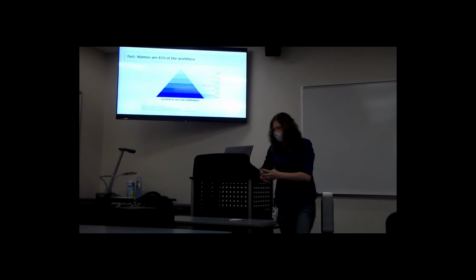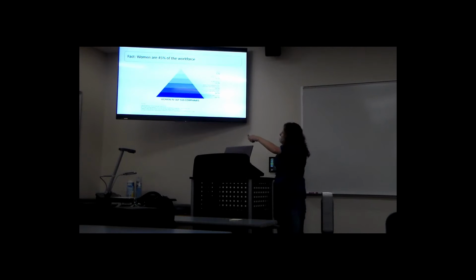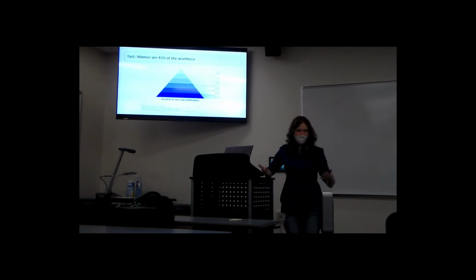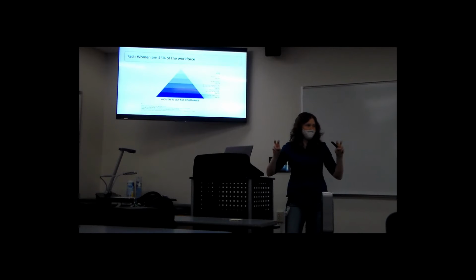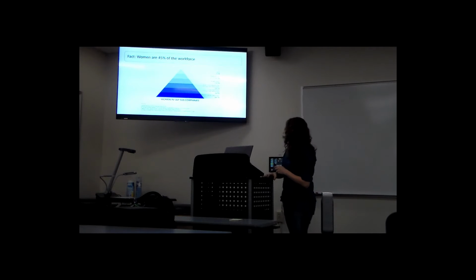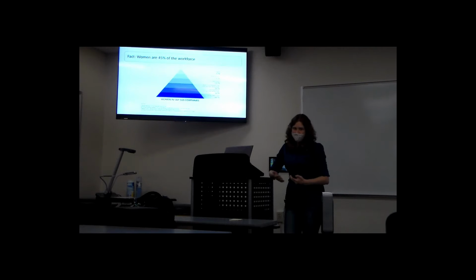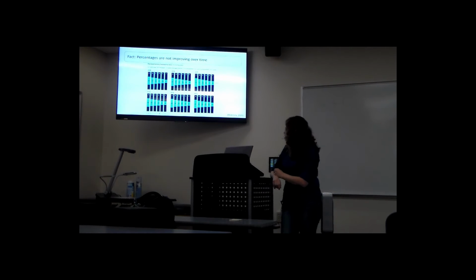So what is this model about? This model is about this triangle. Right, so it is a fact that women make up about 45% of the workforce. And this percent goes down as you go up the corporate ladder. Right? CEOs, women are 5%. That is certainly less than 45%. So a natural question to ask is why? Right? And this is one of those questions that's very simple to ask, but it's a very hard question.